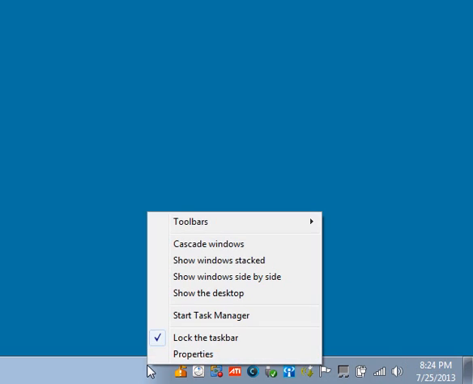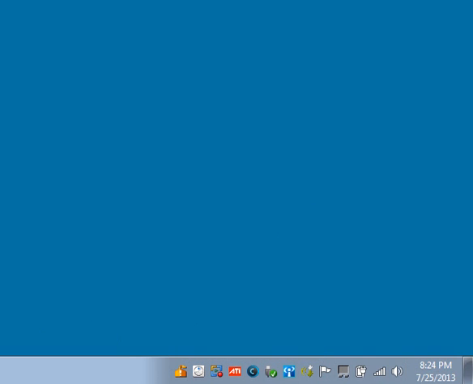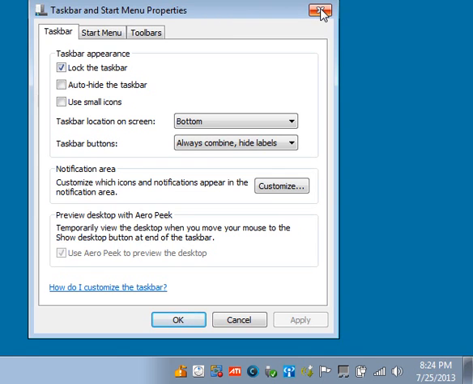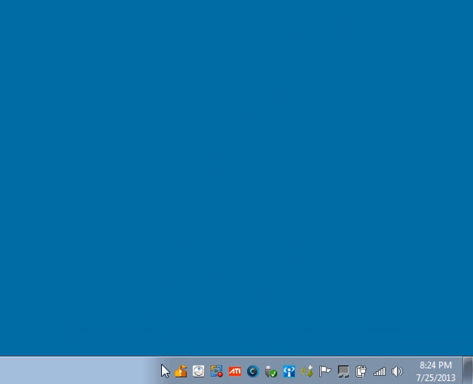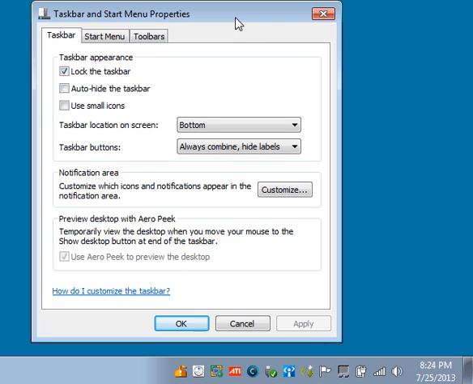So let me go back and show you what the default that Microsoft typically gives you is. And let me run through that one more time. This is the screen. What you want to do is put your cursor down here, kind of to the left of the leftmost icon. Right click, choose Properties. It'll bring up a screen. I'm going to bring the screen over so you can see it. And this is the notification area.